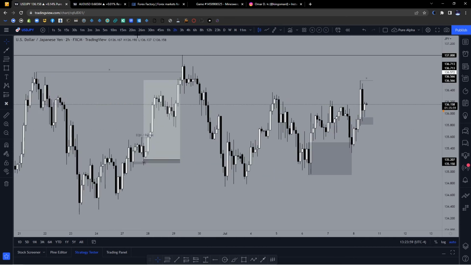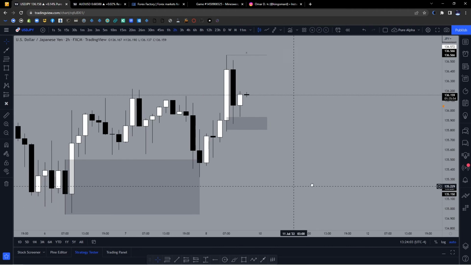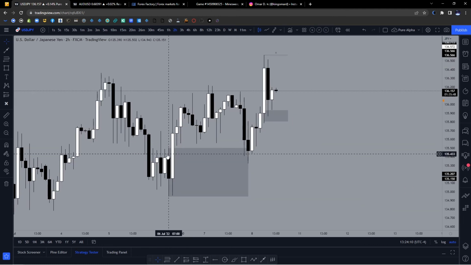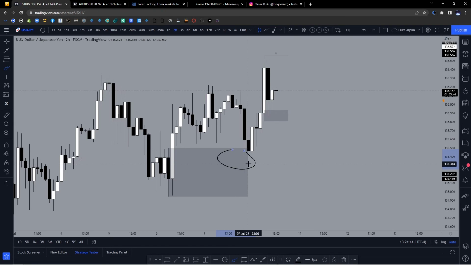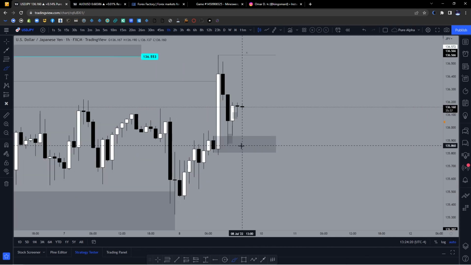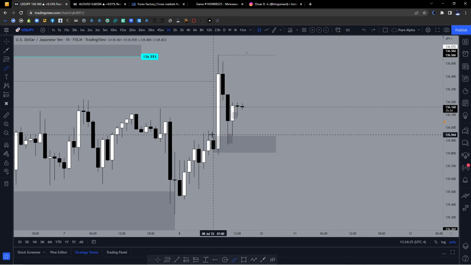So on UJ, notice how from a 2-hour perspective, we had this nice little order block. There's also imbalance over here. We noticed that price actually rallied above these highs here. Didn't quite make it up here, but we had the order block over here. Price went down, mitigated this order block, used it as fuel to the upside, and then I went to the 1-hour time frame, and we noticed that we broke above these highs here, validating this order block.